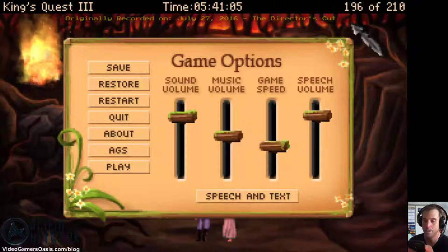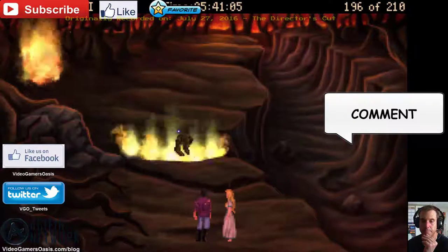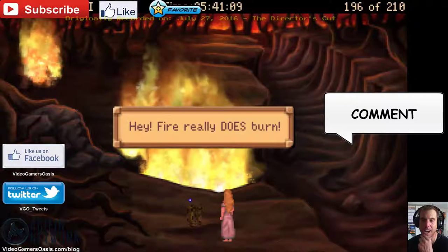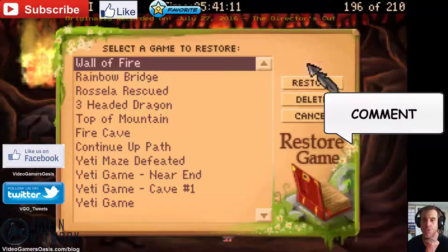And wait for Rosella to remind you of the crumbling platforms. Oh, a lot of danger still. Hey, fire really does burn. Ah, damn it. Today's special, Prince a la Carte. Restore the game.